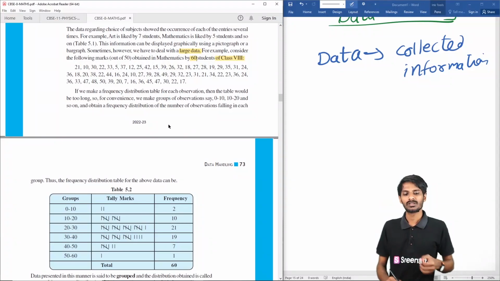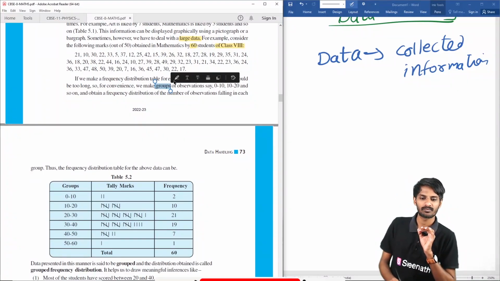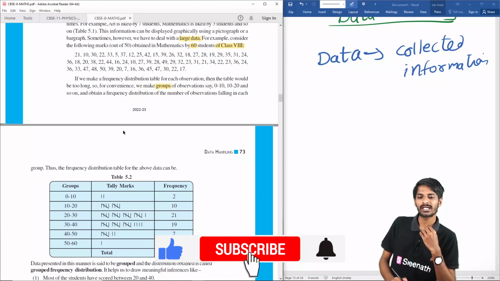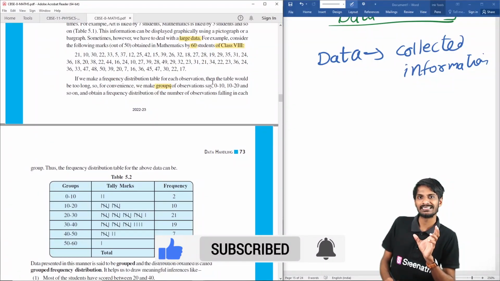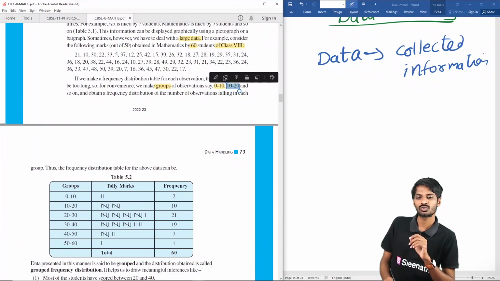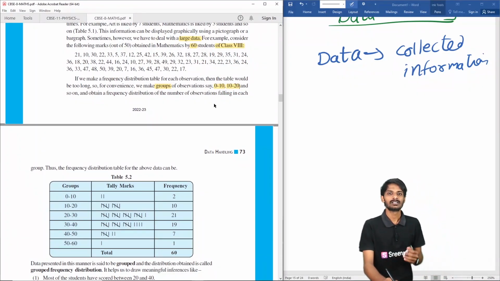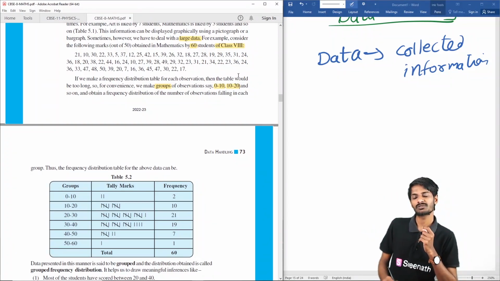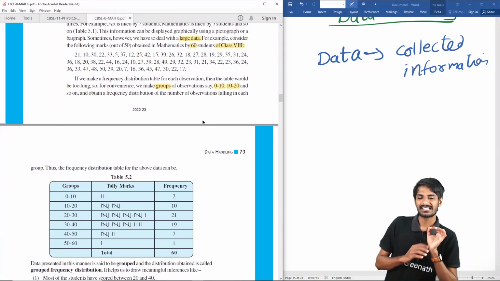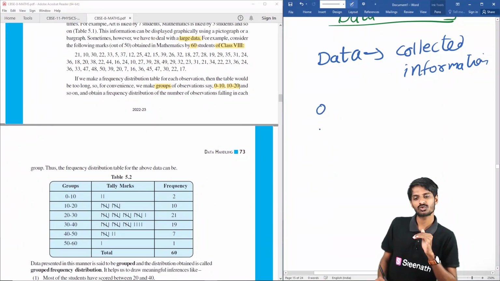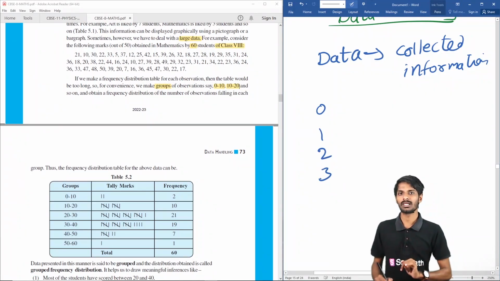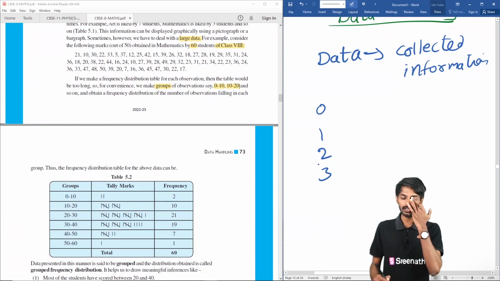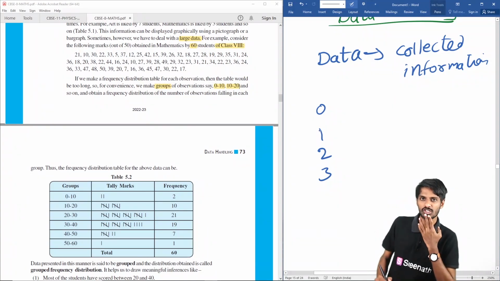That is, the best way is to form groups. We have to group the data. How we can group is, we make class intervals, that is from 0 marks to 10 marks, from 10 marks to 20 marks. How many students got marks from 0 to 10, or how many students got marks between 10 and 20? Instead of asking how many students got 0 marks, how many got 1 mark, how many got 2 marks, how many got 3 marks? That is the previous table, ungrouped data. It is the principle of the simple frequency distribution table.